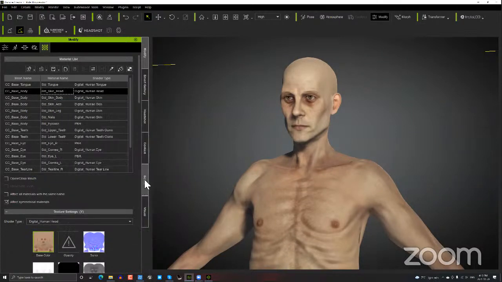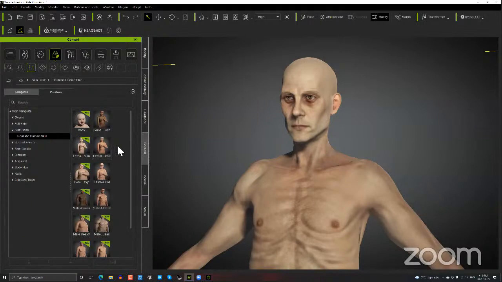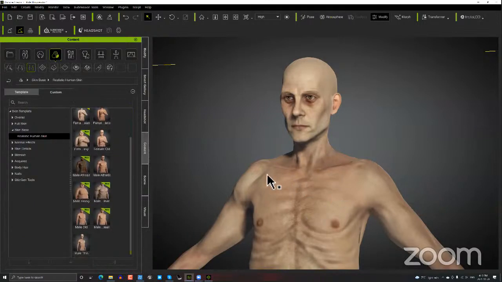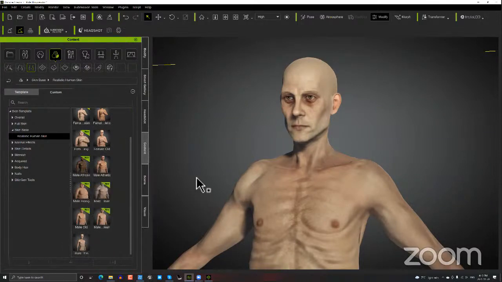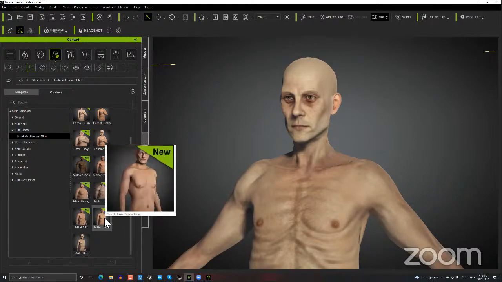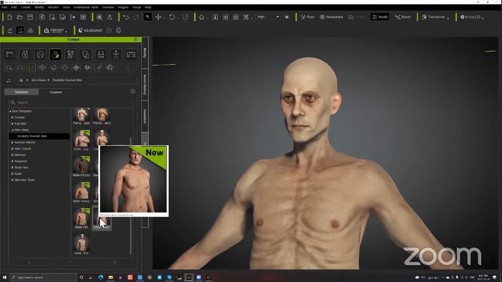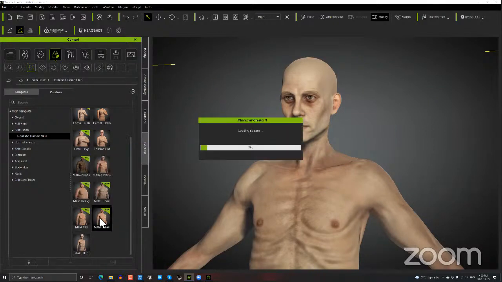What it's going to do if you choose a skin base is replace all of those maps. So if I wanted to, I can go to this male thin. I don't think that one's very different from the one we have right now. You can maybe go to male old clean or male old right here. I think the male old clean might be decent. If we throw this in, it's just going to replace all of those base color texture maps, and it's already baked. Once it's baked in, we'll add on different layers using SkinGen. And I'll show you SkinGen in just a moment.